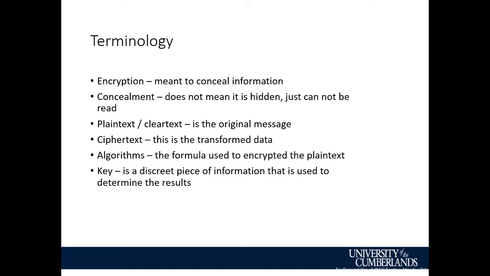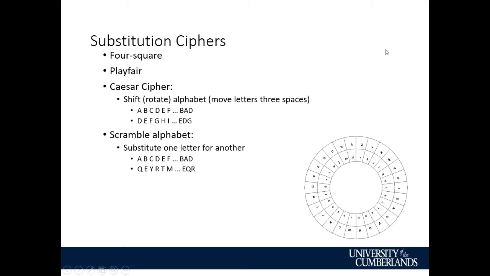Plain text and clear text, basically that's just the original message as we discovered. The cipher text is when it's been transformed and makes it difficult to read. Algorithms are just a formula that's going to be used to do the encrypting process. That's the middle, if you want. You have the plain text, the algorithms, and then the cipher text. The algorithms tell it what it's going to be doing, what cipher it's going to be using. And the key, that's that special information that both parties have to know to decode it. Very important, the key. We're going to get into that at the end of the class.